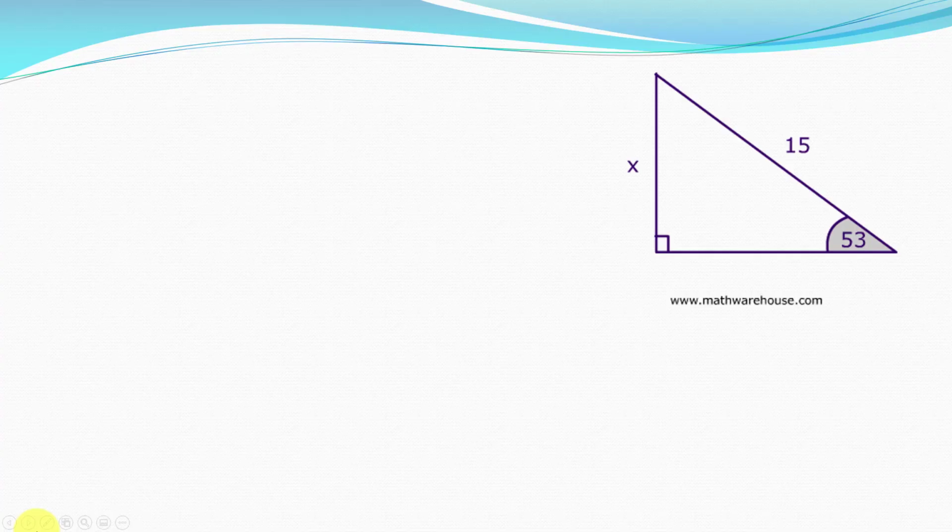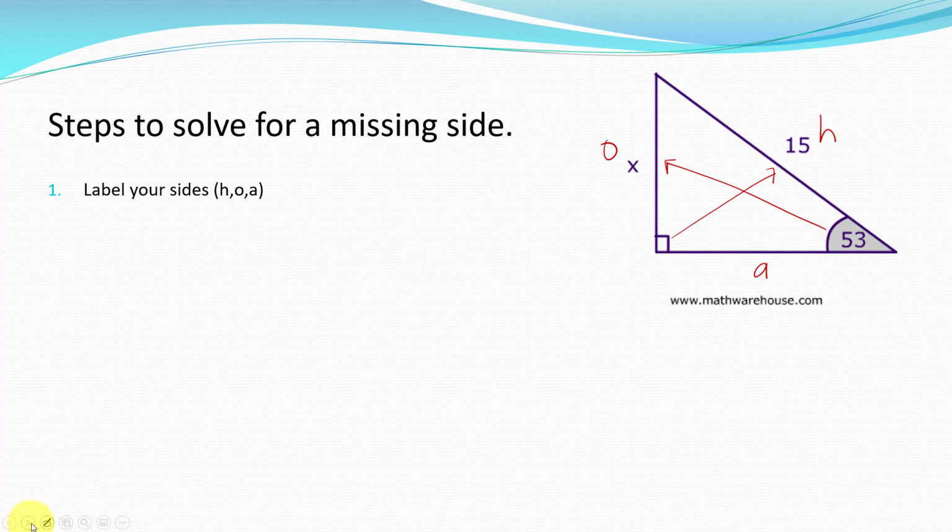All right, so in this example, we want to look at the steps we need to go through to solve for a missing side. First, you want to label the sides of your triangle, just like we did to get the ratio. So 53 is going to be the opposite side. This is the hypotenuse, and we're not looking for the adjacent side. So we labeled our sides. These steps are kind of out of order, but these are the steps for solving a missing side.